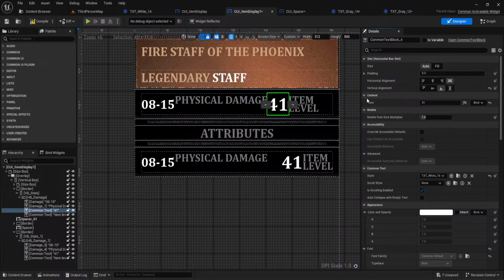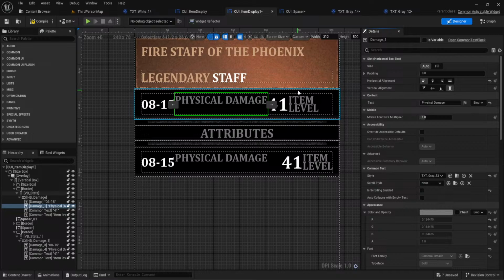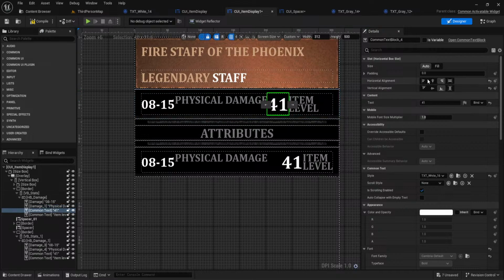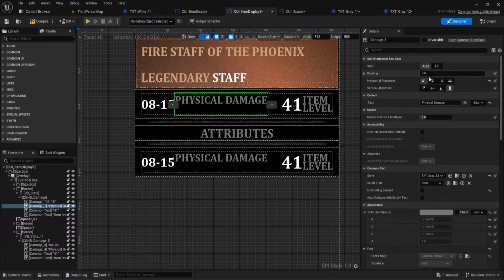Oop, you said vertical. And have this aligned left and item stuff aligned right.